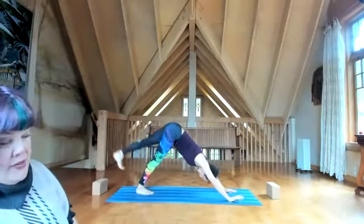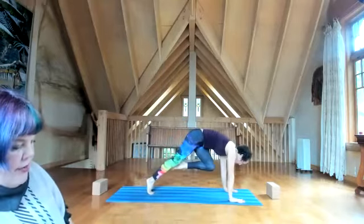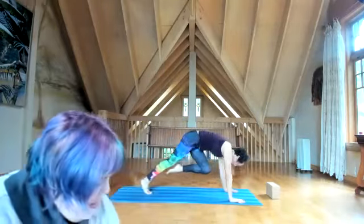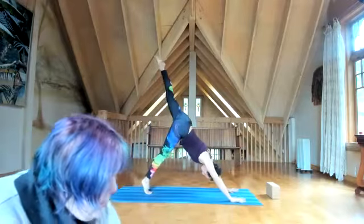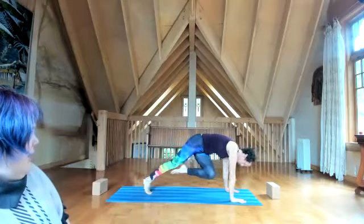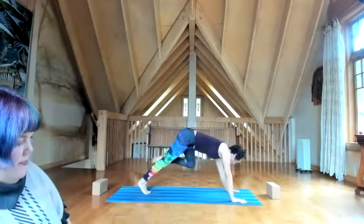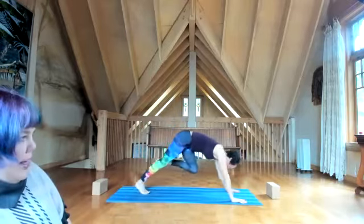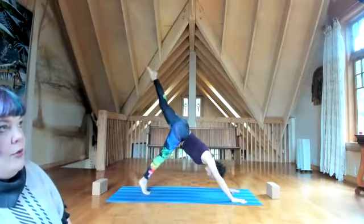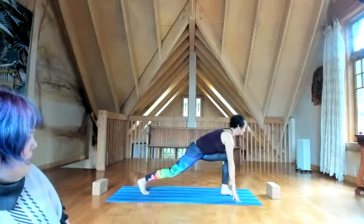Left leg lifts. Draw the knee in towards your belly, chest, or even your nose. Hover forward. Lift the leg up. Take it across the body towards your right arm. Lift the leg up. Take it toward your left arm. Lift the leg up. Step the foot forward between the hands, dip the hips, lift the heart, breathe in.